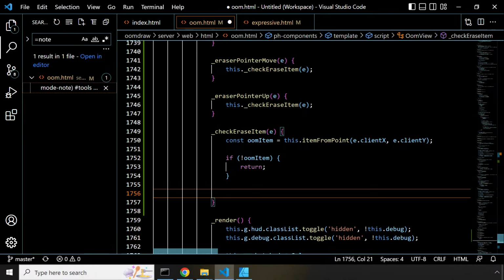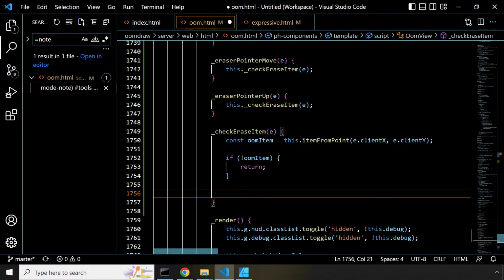Now, there are a bunch of ways to handle this. The naive way would just be to pull it out of the DOM tree and throw it away. But another thing I've been doing is, because I know eventually I'm going to have to write an undo manager, and eventually I'm going to have to write the server-side code to synchronize this stuff. So when you erase something, you can't just erase it locally. You have to erase it from the server and all this other stuff. So the best way to handle that is to encapsulate this functionality in a method.